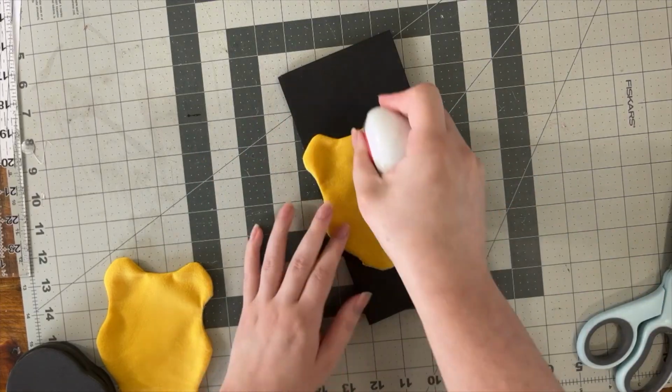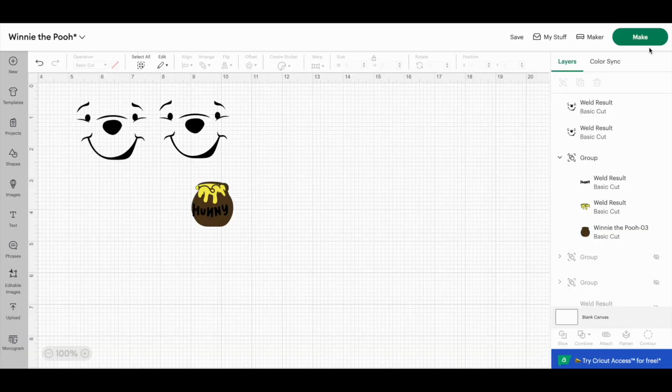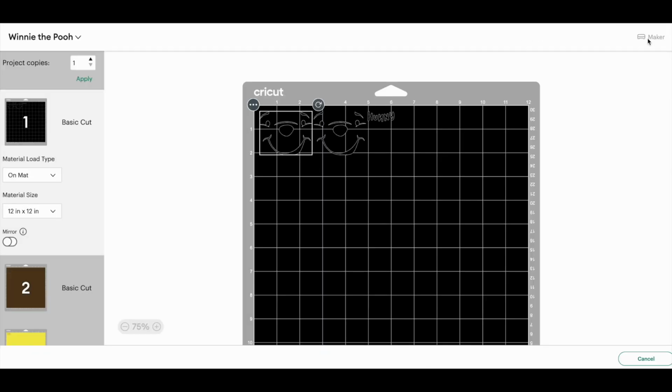Now moving into the Cricut Design Space, I will have these files attached for you. There will be one of his face and then one of the honey pot and all of the pieces for that. The honey pot is for the centerpiece that is in the middle of the bow. You can, of course, decide not to do that, but that is what the rest of these pieces that I will be cutting out now are for.